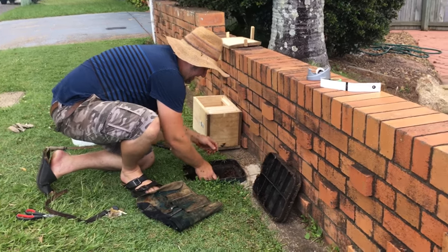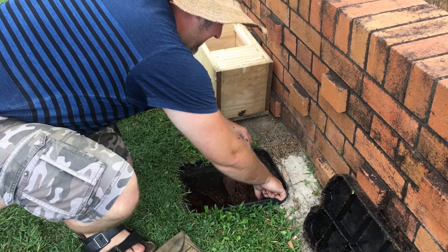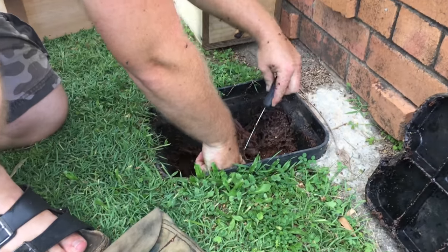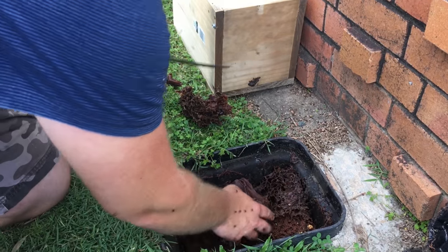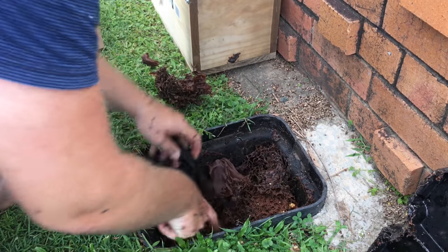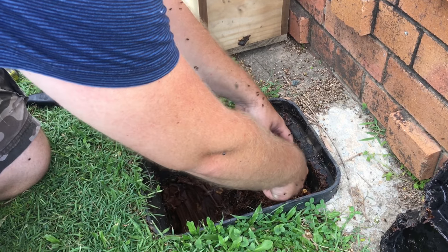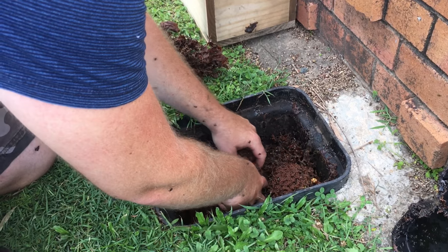I'm just gently teasing the wax away here. This has got a bit of honey on it but not heaps, so we're going to keep that. We want to minimise the honey and pollen we add to a hive, because that is the thing that kills hives — it attracts pests. So I'm just trying to avoid killing as many bees as possible and avoid breaking honey pots if I can.